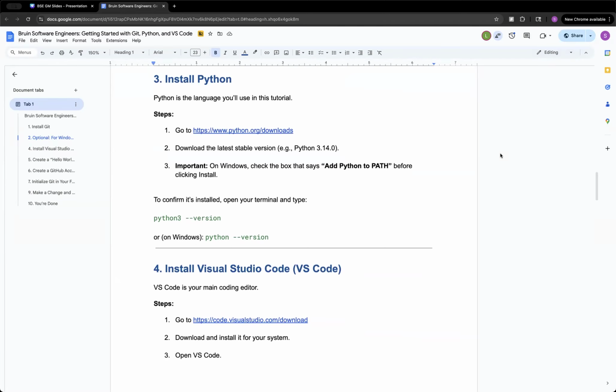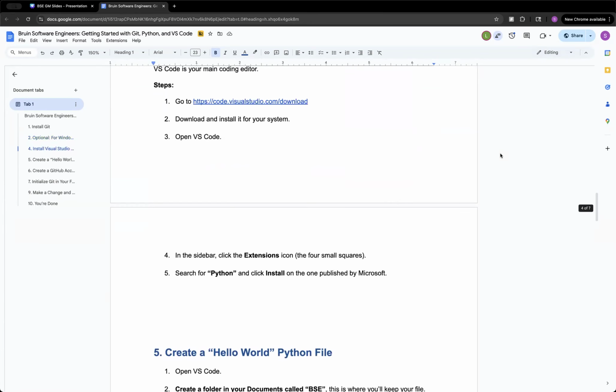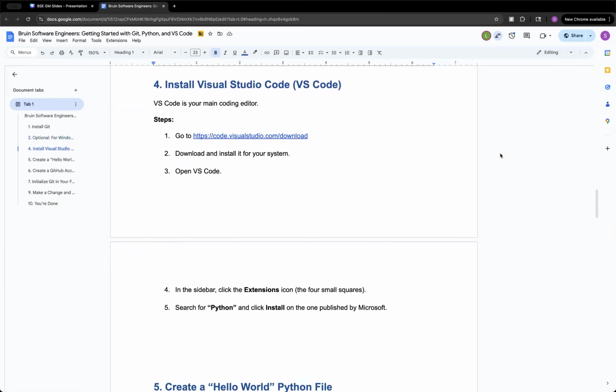And we're also going to ask you to use VS Code. How many people here have used VS Code before? With the people with their cameras on, you can just raise your hand if you've used VS Code before. Okay. So it looks like a good proportion of us have. Nice. So VS Code is an integrated developer environment. It's where you can actually write code. So VS Code is going to be really important in the future, right? So if you haven't set it up before, this is the perfect opportunity to get it set up. You download it, you make sure that all your extensions are installed, and then we can get started.